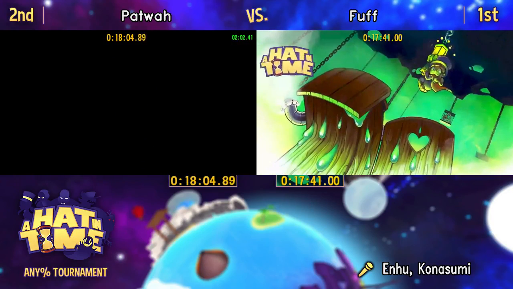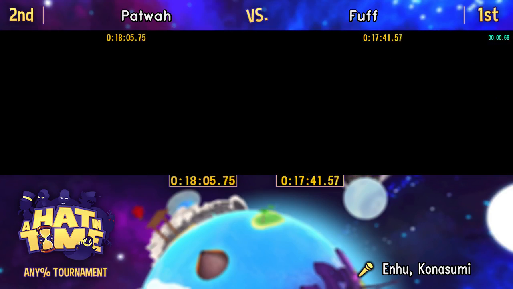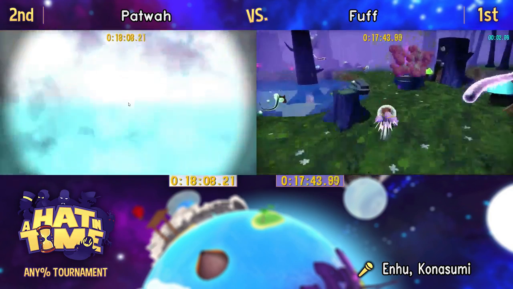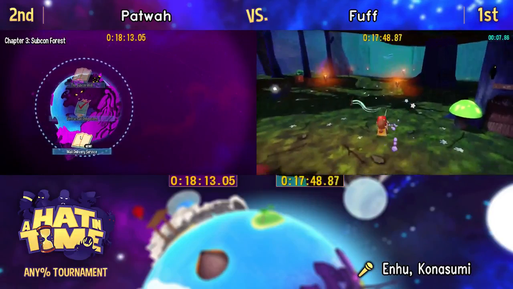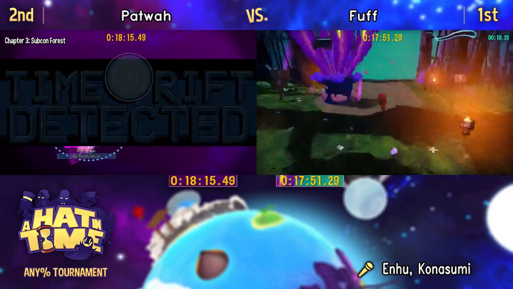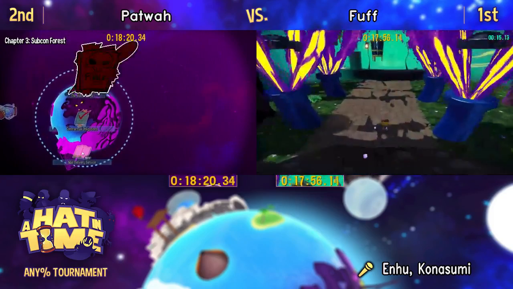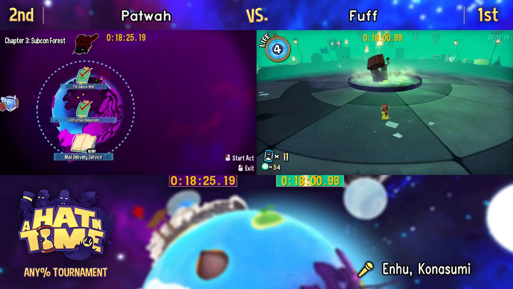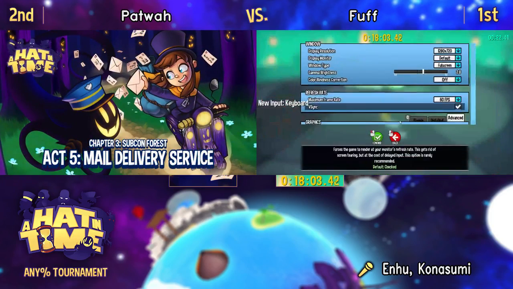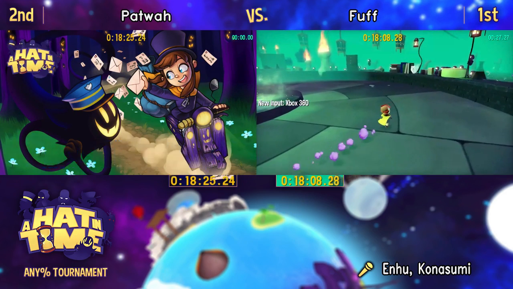So Fuff is going for Toilet of Doom. This strat was found about a week ago. You can kill the toilet by messing around with your graphics settings at a certain point. And guess who discovered it? I wonder. I wonder. See if he gets it. This part's also a little faster with keyboard and mouse, and gets it flawlessly.